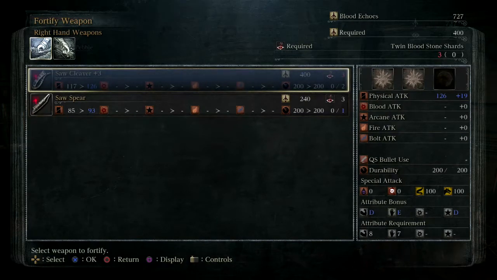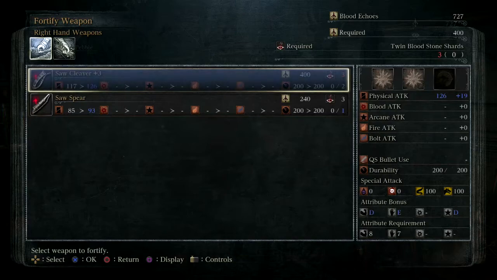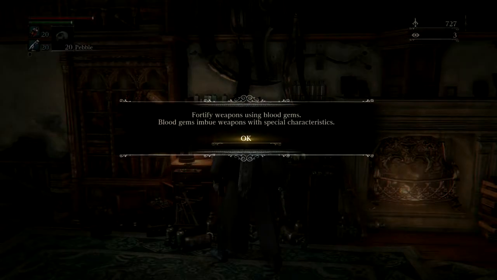Alright, and now we've maxed that out as far as we can go with the regular bloodstone shards. We need the next level of upgrade material, known as twin bloodstone shards, in order to make that any stronger. Fortify weapons using blood gems. Blood gems imbue weapons with special characteristics.